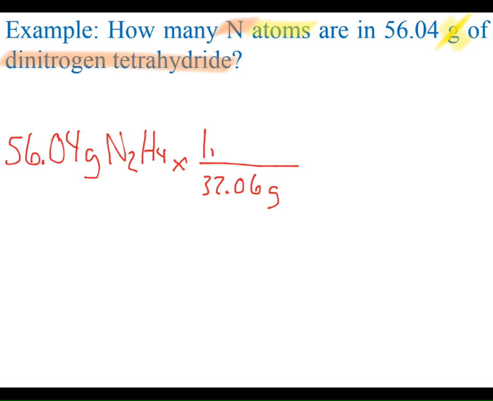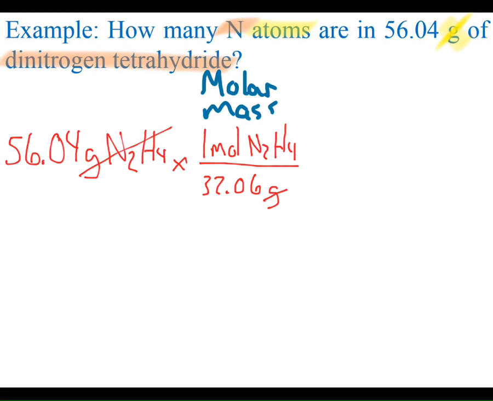That turns the mass into moles of, and it's really important that we write in what it is. So I just use molar mass, right? Okay, so here is where I convert one substance into another substance in this mole stage, because it's called the mole-to-mole ratio. So I want to turn moles of N2H4 into my goal, which is just moles of N.